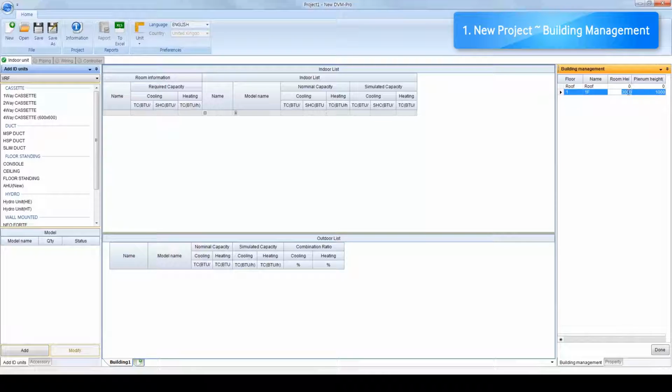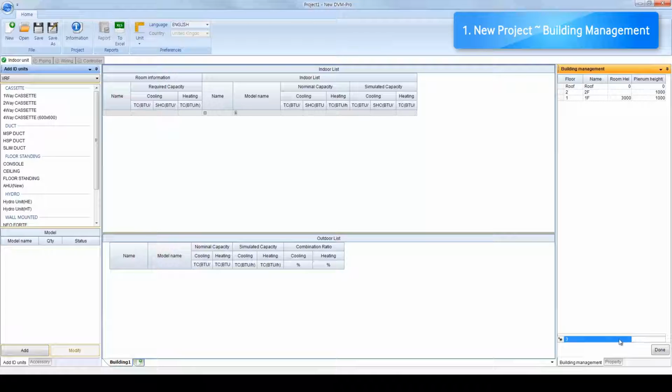And if I want to add a second floor, I'll select down below and I'll enter 2 for a second floor. Then I'll specify a floor height. At this point, I'll press Enter on my keyboard. So now I have 2 floors. If I want a third, I'll enter 3, 120-inch floor height, and Enter.